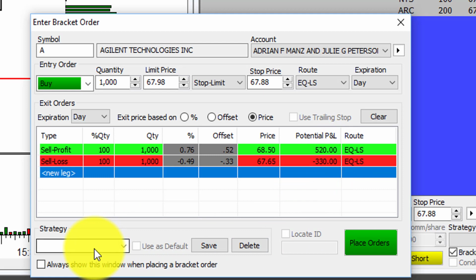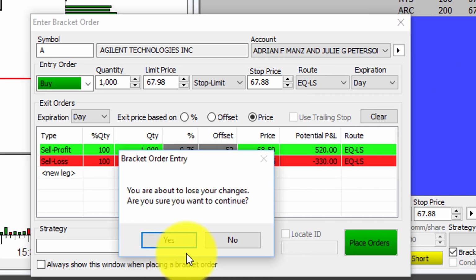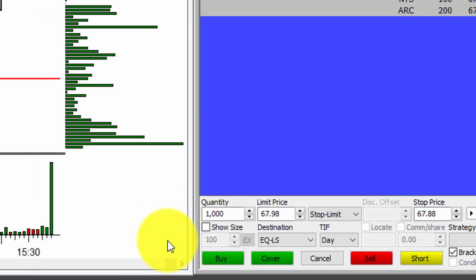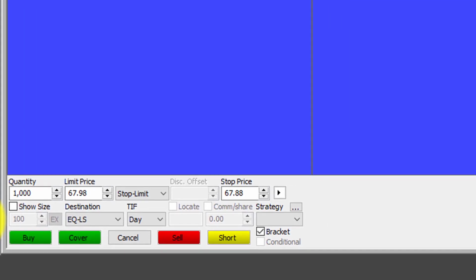So you can do a couple things here. You can save this as a strategy if you'd like and reapply it to Agilent over the course of the day, or you can just hit place order. And if we were looking at live market data right now, those orders would be live. Now I'm recording this over the weekend, so we're not going to see anything happen as a result of working with that trade. Since bracket orders tie up capital, and you might have 10 or 15 stocks on your watch list for the day, you can elect to use a conditional order instead.